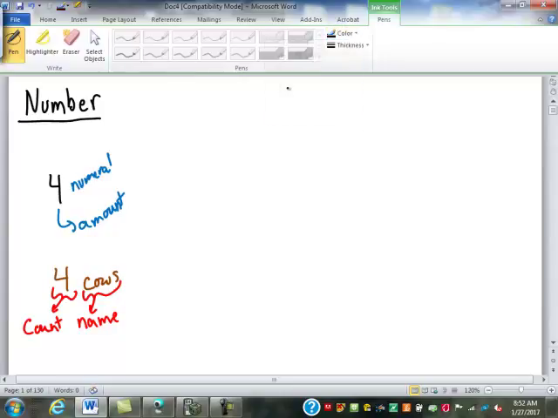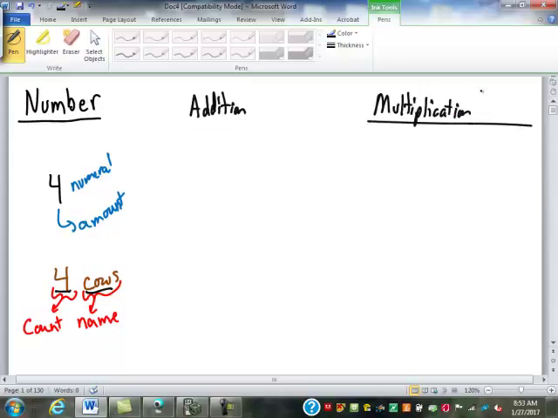But the main reason I bring up those two parts of a number here is because if you look at those two parts and analyze how they work in our most basic math operations, it explains a lot of the other rules we've been taught. For example, let's look at our two most basic math operations, addition and multiplication. Now, some of you might be wondering, well, where's subtraction and maybe even division?